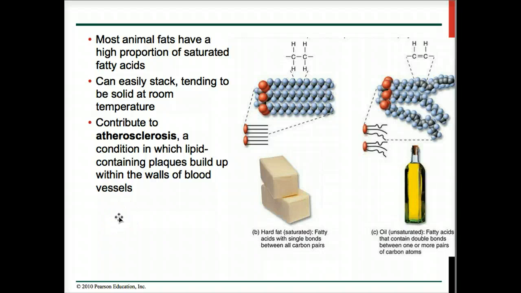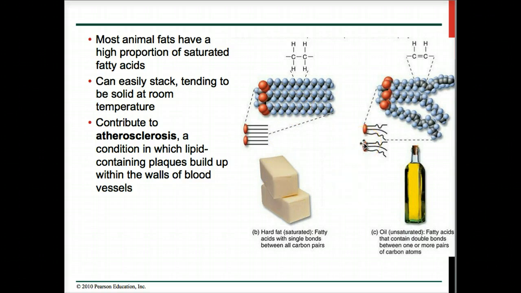Hopefully you are familiar with saturated and unsaturated fatty acids. When you look on the sides of your food labels, underneath total fat, they will always list saturated and unsaturated, right? And so which one's better for you? Which one do you want to choose if you have to choose some type of fat? Notice there's 2 diagrams here. Here are my saturated fatty acids. Here are my unsaturated fatty acids. Here's my glycerol molecule. Notice that it's a nice straight chain. There's no kinks, right? When they are nice straight chains like this, they are all able to lay on top of each other very compact to form a dense solid.